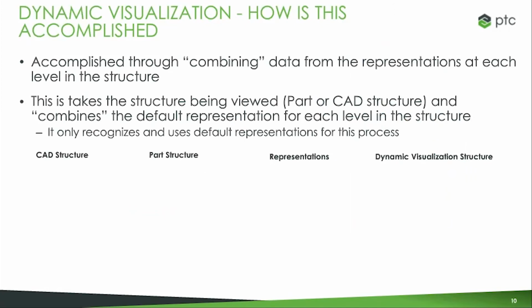So how do we utilize these data structures, which are stored against the CAD and the part structure, in order to build up the actual dynamic visualization that users are seeing when they're looking at a structure in Windchill? So we start by everything coming from CAD, right? That defines the ultimate 3D geometry.